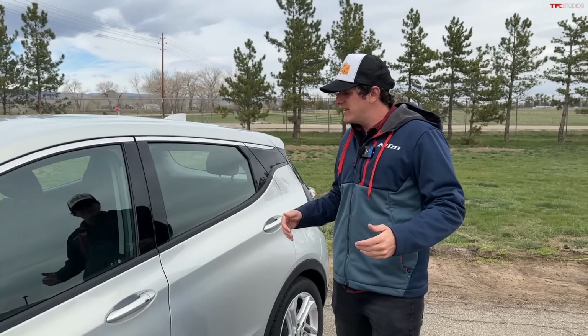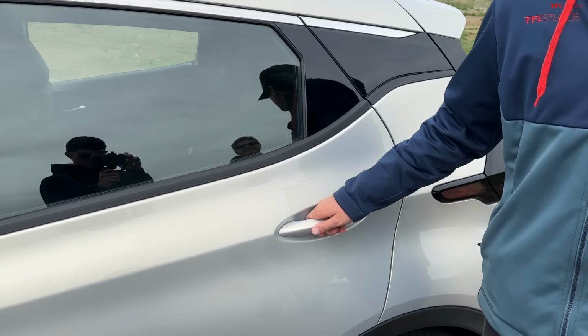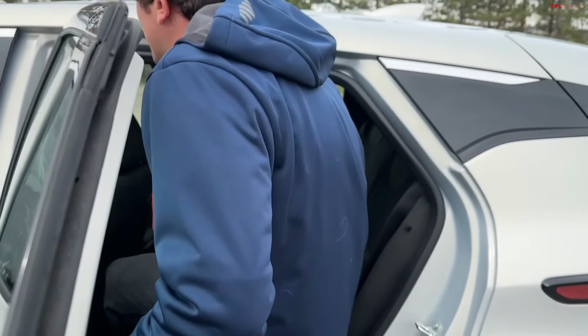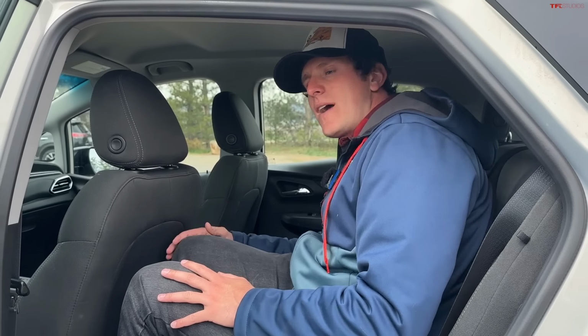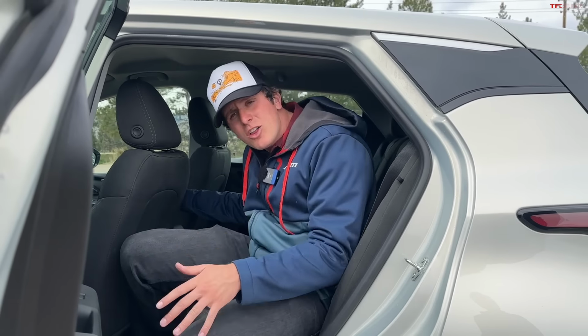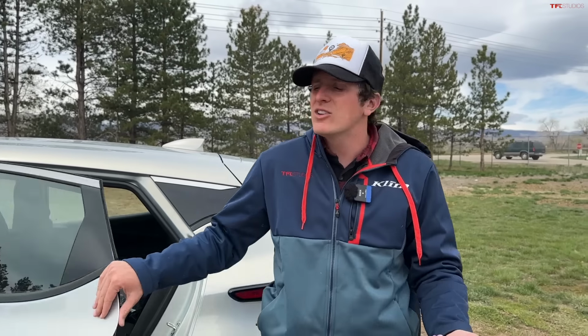Okay, so another great thing about this car is its compact size. It means that it's easy to park, easy to maneuver in big cities, but it still has a lot of room in the back seat, in the front seat. Let me move my tissues because we're entering allergy season, but even at 6 feet tall with my driving position, I have pretty good knee room, and I also have excellent headroom. So if you have a small family, if you've got kids you gotta haul around, maybe a couple dogs as I do, this is a super useful car and it holds a ton of stuff.